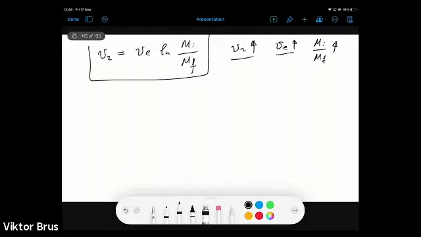You need some useful load to send to space, either some satellites or astronauts or goods for International Space Station. You need to find a compromise between the maximum velocity which can be reached by the rocket and some necessary useful load, which should be delivered. So here you also have a compromise, and that is the properties of the fuel.